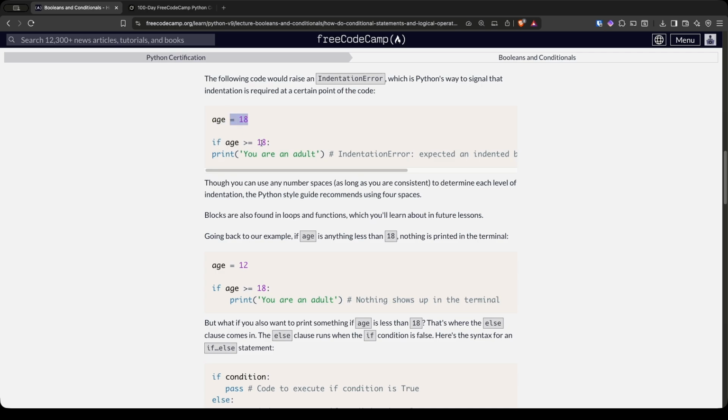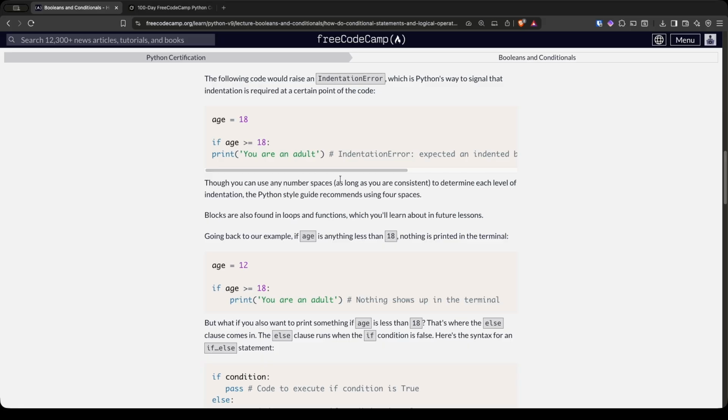If age is greater than or equal to 18, this time the print is not indented, so you will get an indentation error: expected an indented block after if statement on line 3. The interpreter gets here and says, hey, you never finished this if block because this print isn't indented. It's assuming that's a whole different block of code.